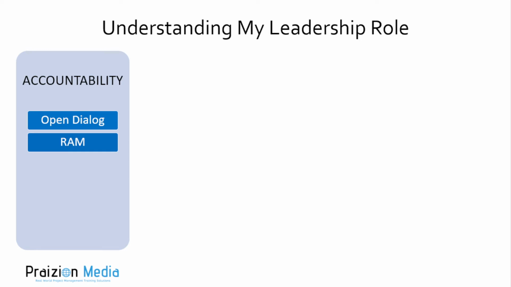So the responsibility assignment matrix and the RACI, they are great in pointing out your accountabilities. That's why we say responsible, accountable. That accountable person, there's only one, and you want to know, what am I ultimately answerable for? In understanding your leadership role, you also need to be on your A game to pull versus push. In the world of traditional, we push work to people. But in the world of Agile, we want to develop a mindset where we pull work to ourselves.